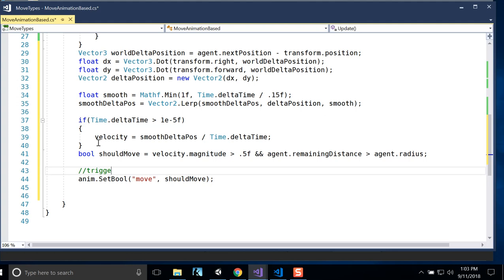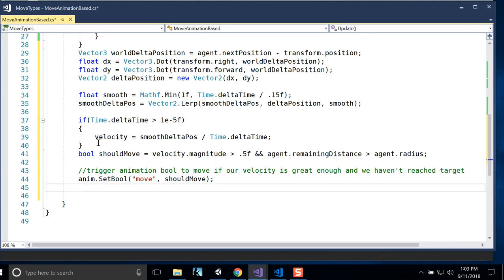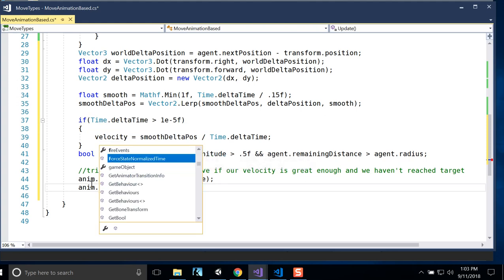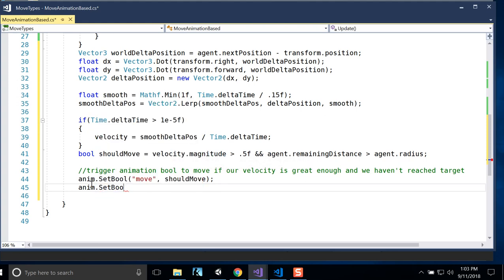So trigger the animation bool Move if our velocity is great enough and we haven't reached the target. And that's how we're actually moving around by the animator. We're making a trigger, and the next animation is a blend tree, the move animation. So in that blend tree, we'll set the float.